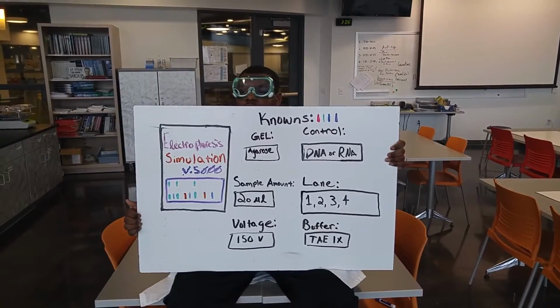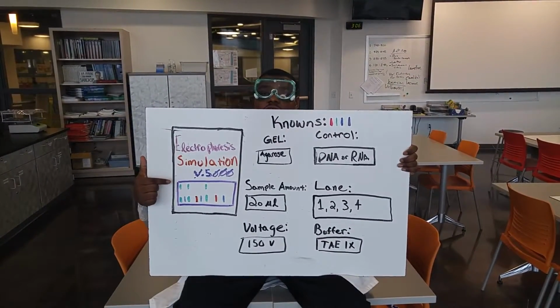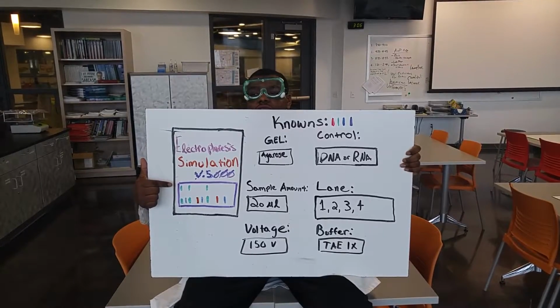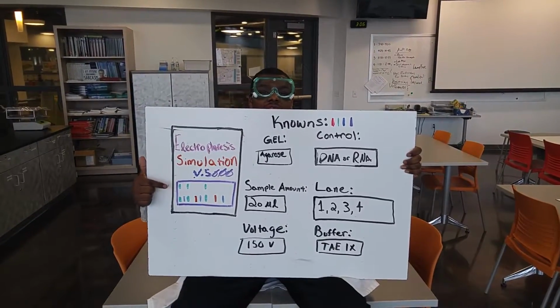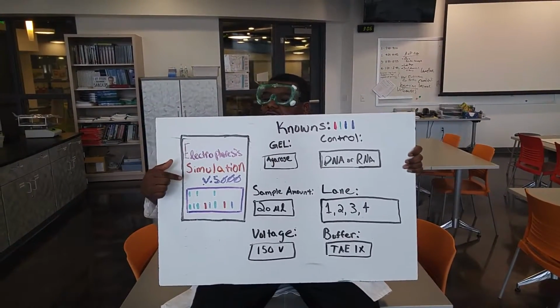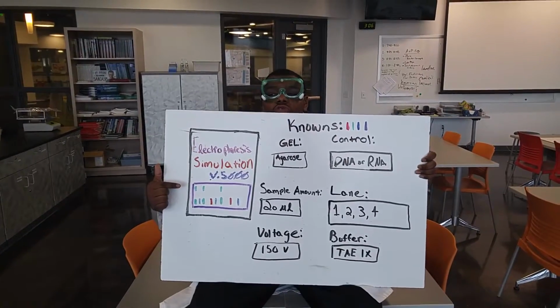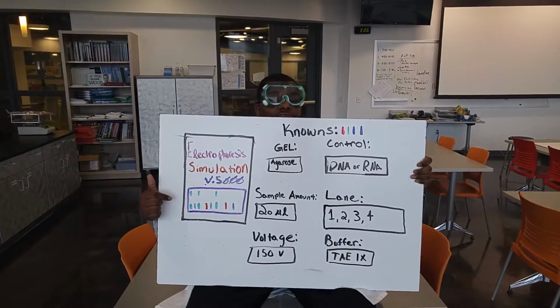Now let me show you what our app will look like. This board demonstrates what our app looks like. Right here you can see what our app design will look like on your phone once you download it from the Play Store or the iApp Store. You can see our patented design, and we are currently at version 5000. So this has been gone through numerous tests and has FDA approval.